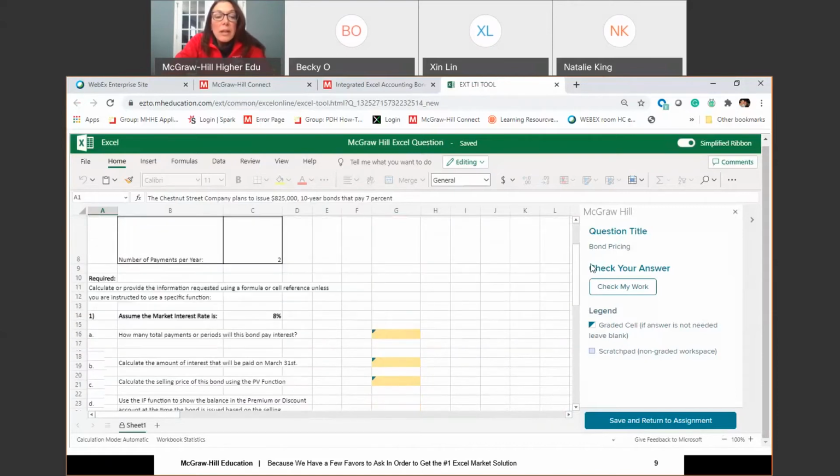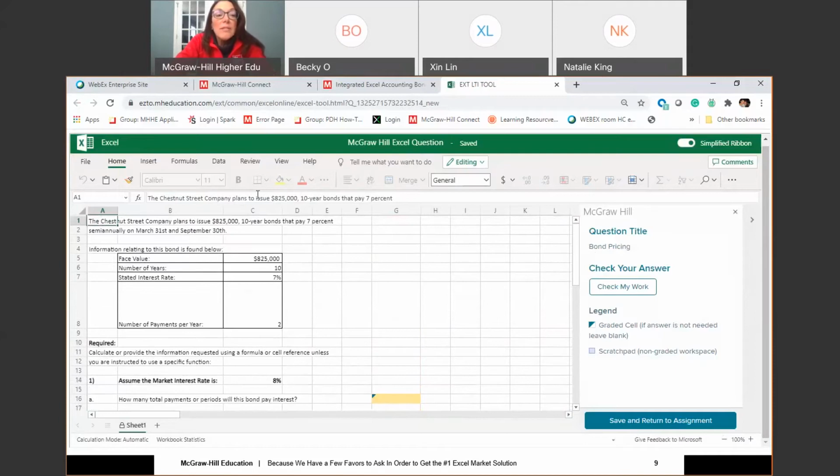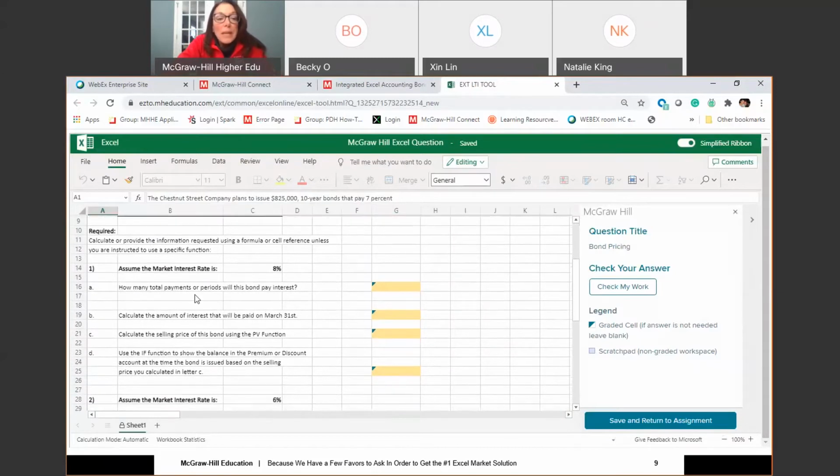So let's take a look at this assignment. Chestnut Street Company plans to issue $825,000 of 10-year bonds that pay 7% semi-annually on March 31st and September 30th. My first question is how many total payments or periods will this bond pay interest? If I click here, I can go up and add my formula.